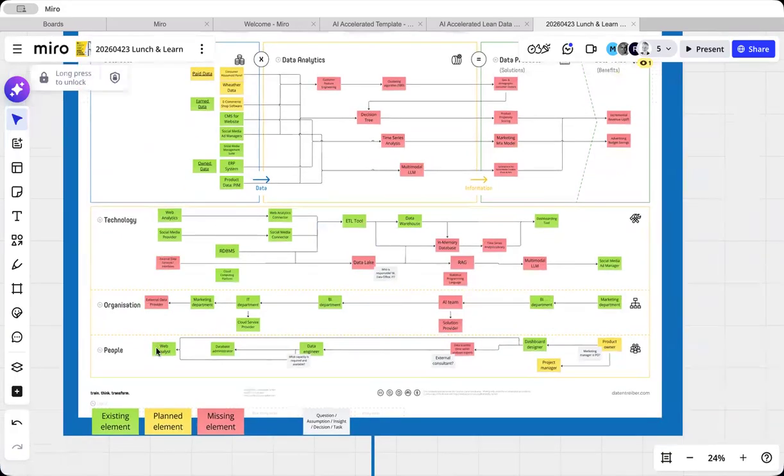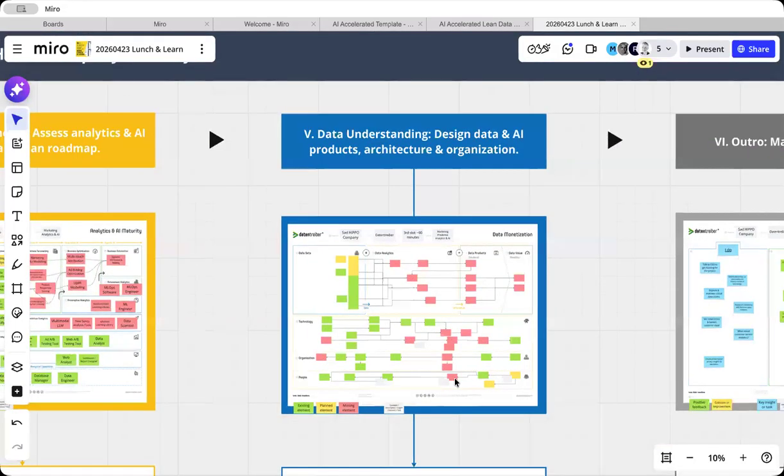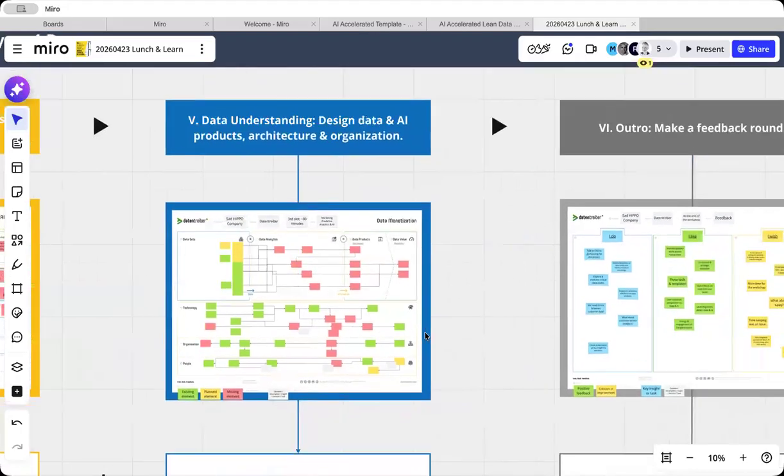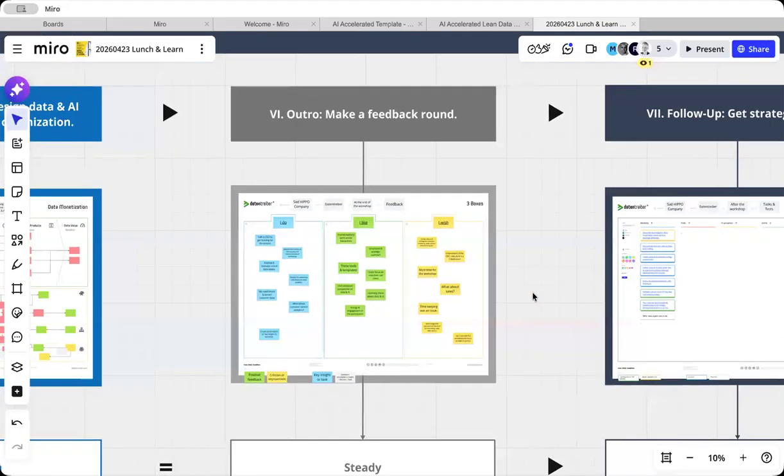And what are the people, the skills and the know-how I need in order to do that? Because that is obviously the foundation everything relies on, specifically the people part, because the people are probably the most important. And after doing that, we are doing a feedback round, which we will do later on as well.